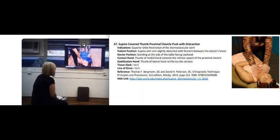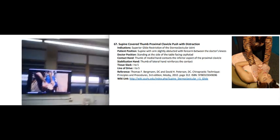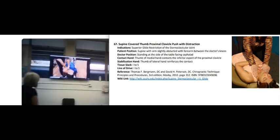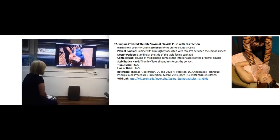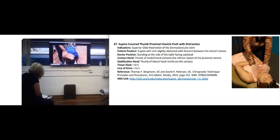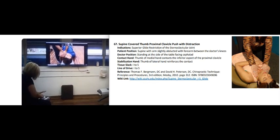Just inferior to that medial aspect of the clavicle. You'll see in your manual, they have this covered thumb that looks like a choke sign. You can switch your thumb so you're more in this position here. You're going to miss the patient, but again, if I slip, I might strike my patient. I like to use a covered thumb with a hypothenar.